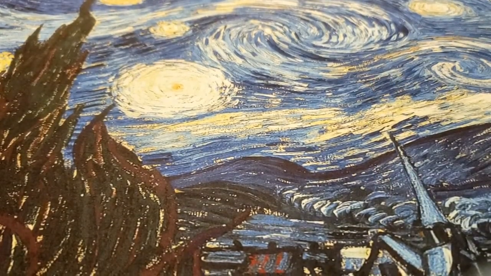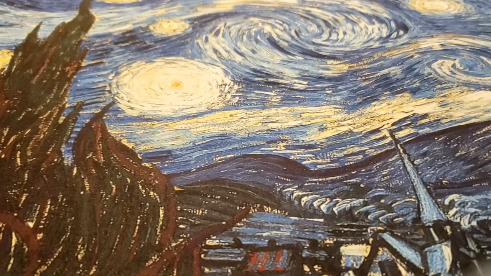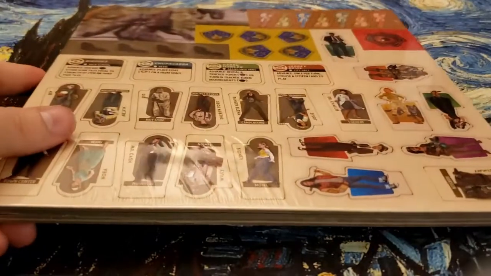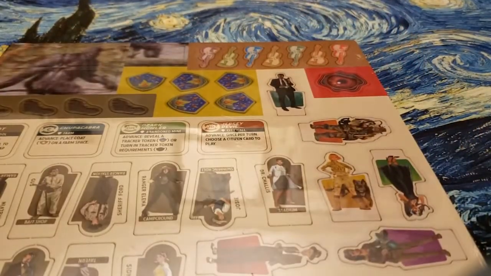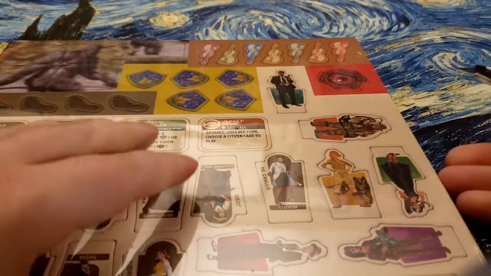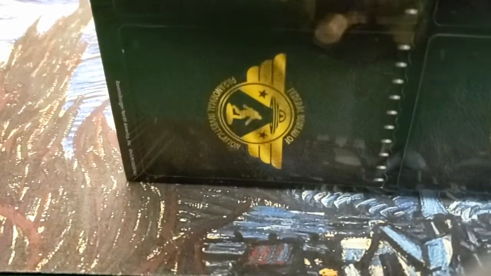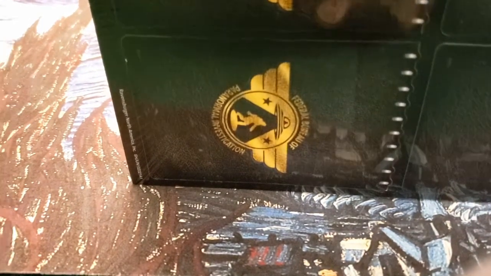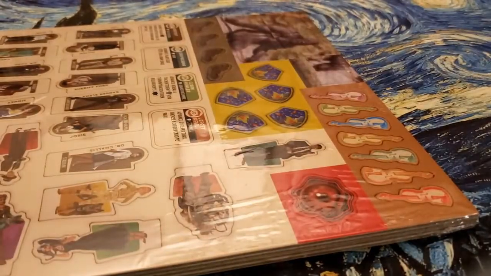Next up, it looks like we got some tokens, and they are bound by shrink wrap, which is my weakness. So I'm going to grab my knife so we can open these. Okay. Get a nice cut in there.